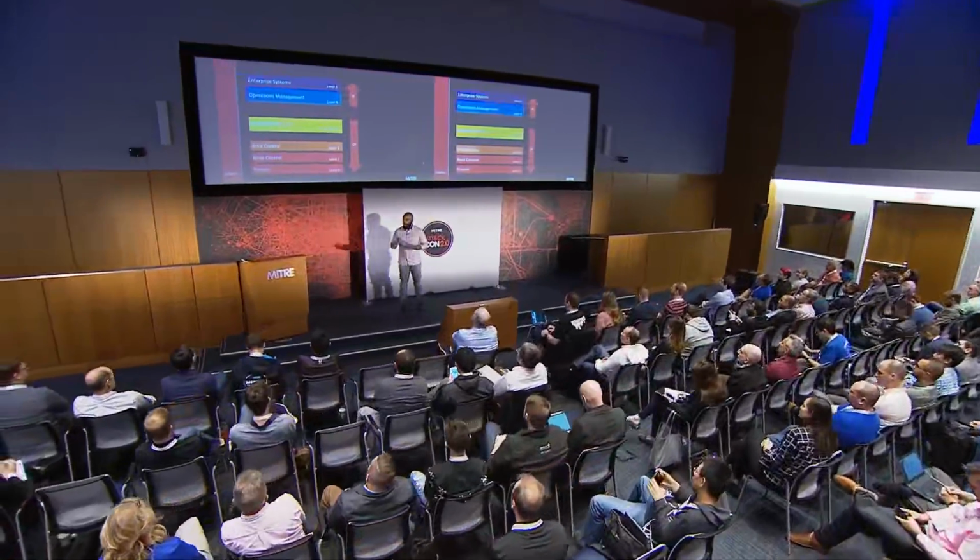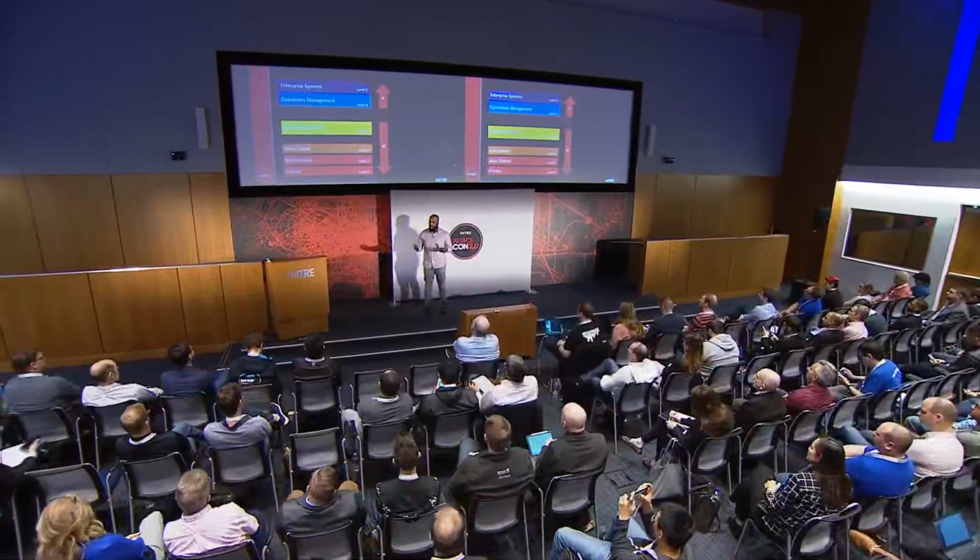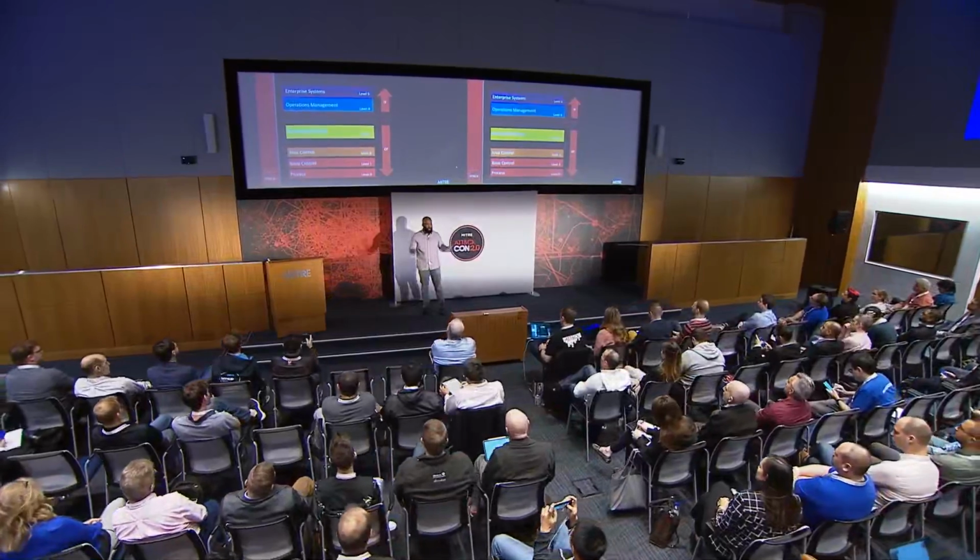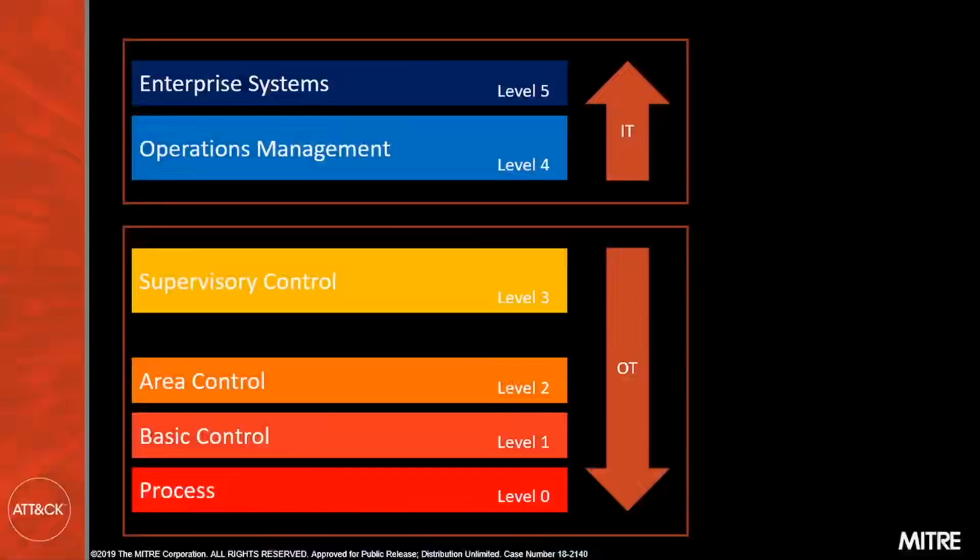So in general, when we're thinking about industrial control systems, we have to think from the asset owner or operator's perspective and what their complete system looks like. So this is just a representation of the functional levels of an asset owner's system. What this includes is what you would traditionally call a headquarters, like enterprise systems, high-level operations management. And then you get down into the OT, or operational technology, or industrial control system, where you have supervisory control, some remote way of looking into and controlling the system, and then some local control that you may have that directly interfaces with the pieces of equipment.